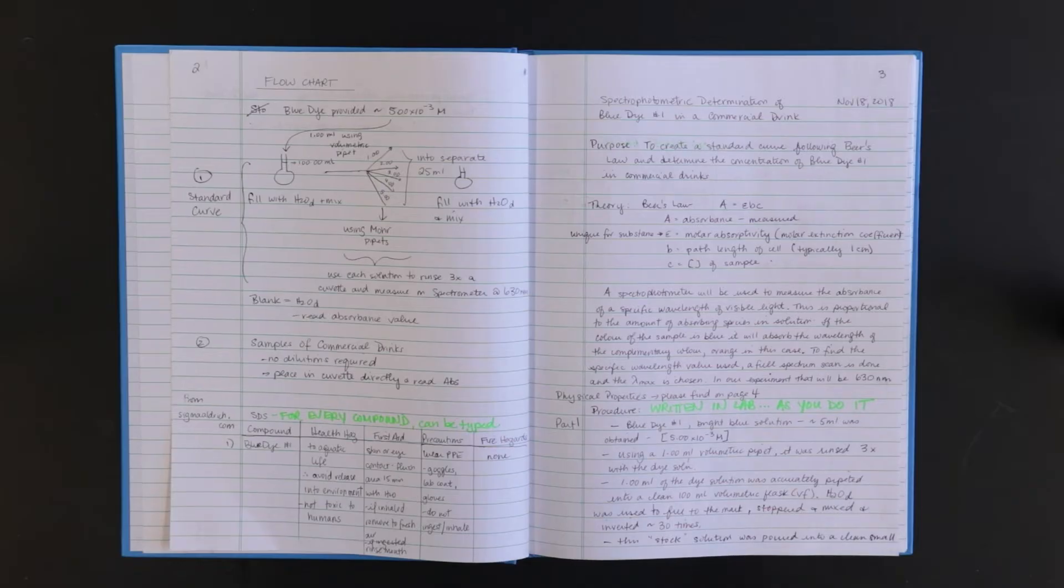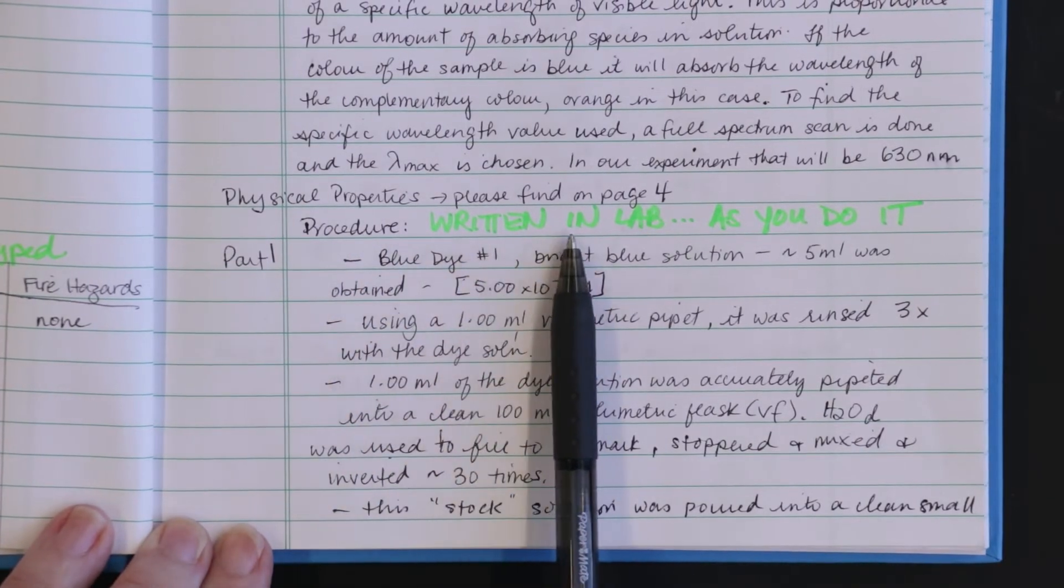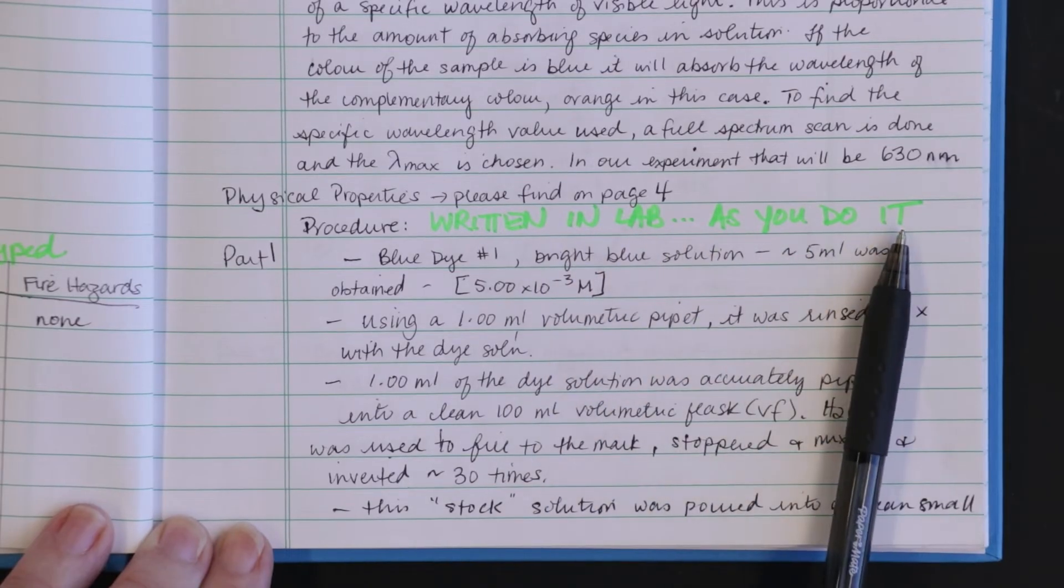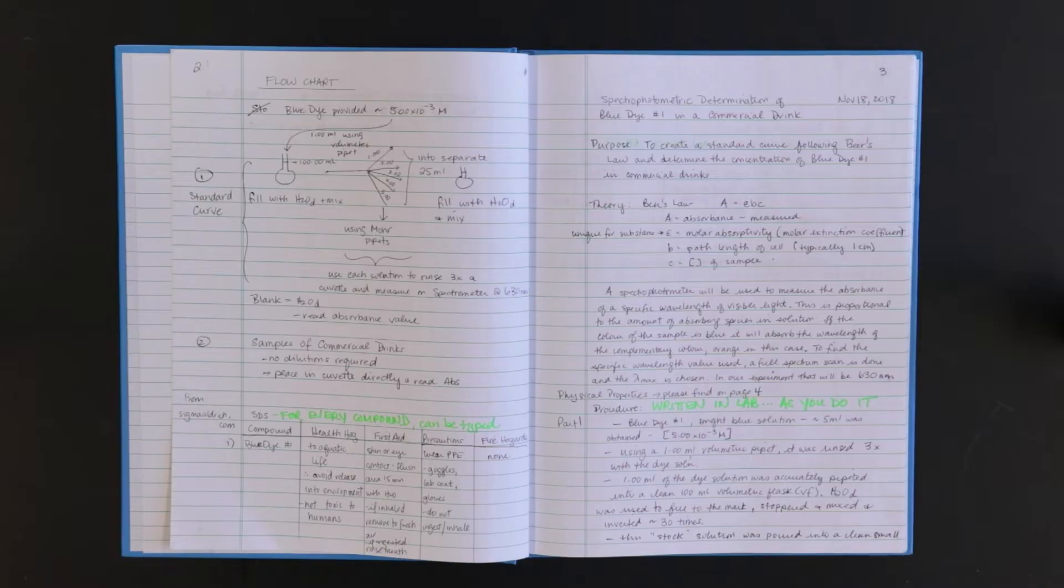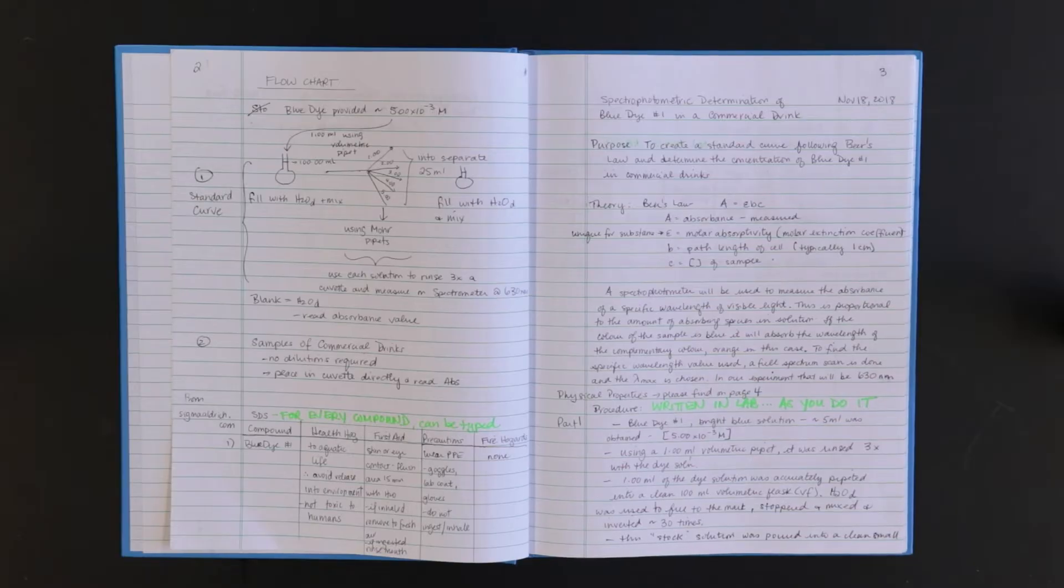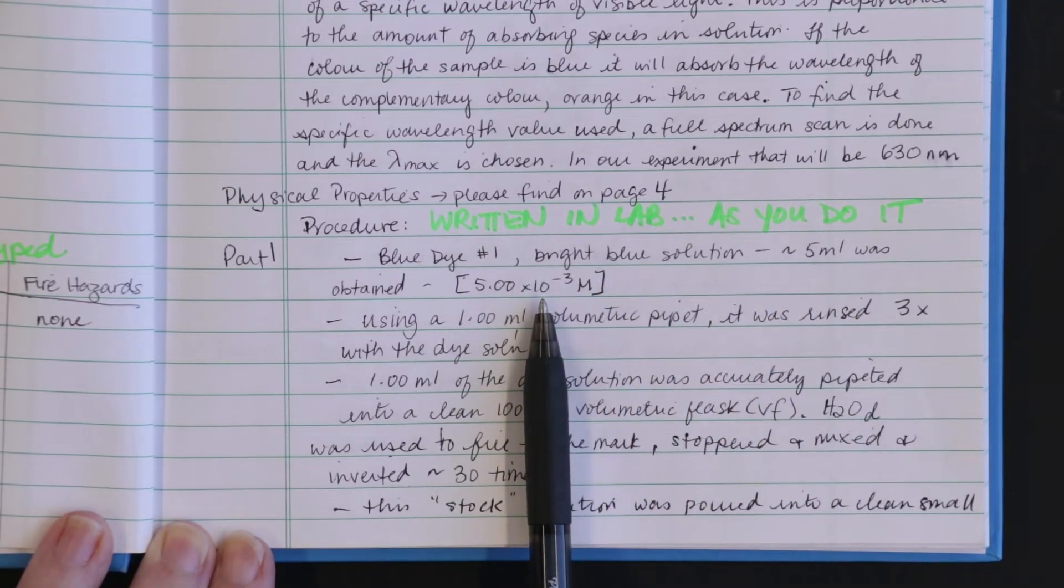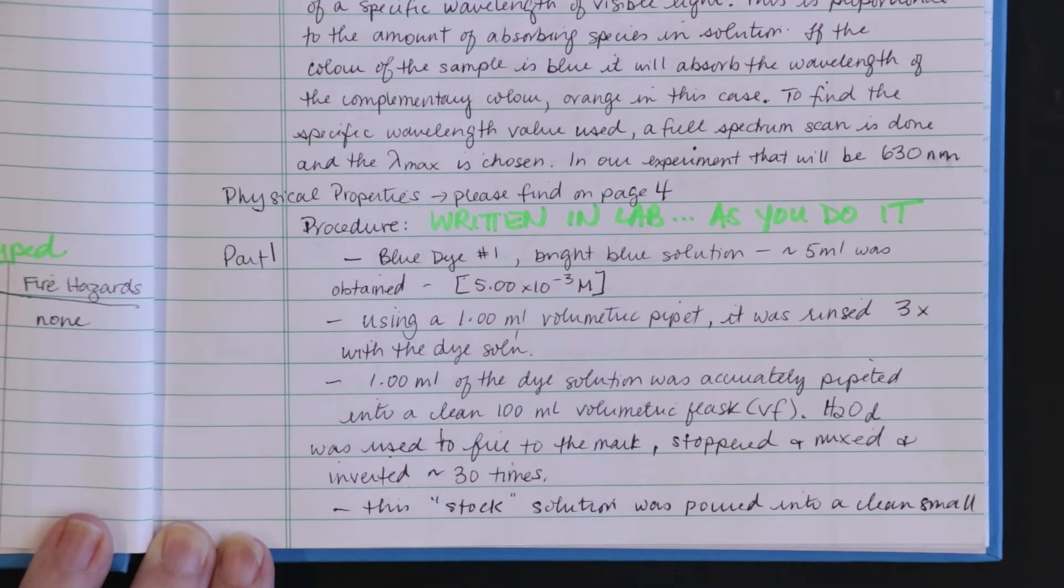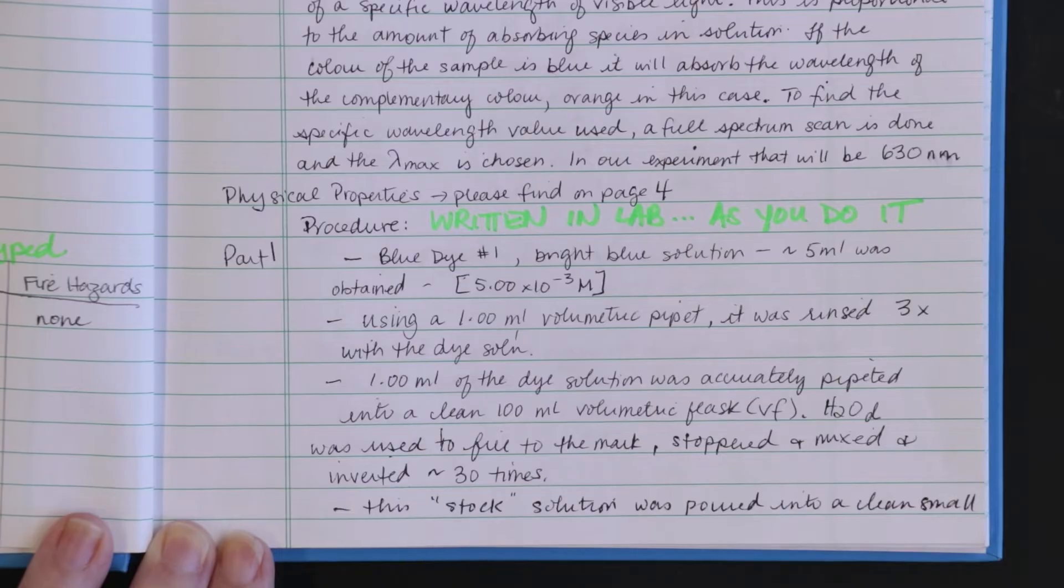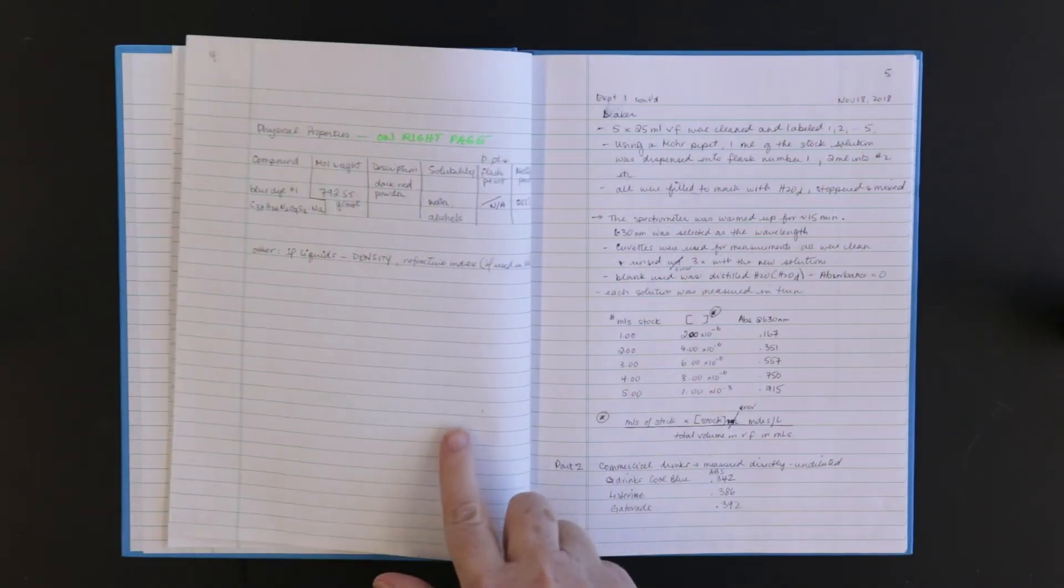On the right-hand side this is the procedure. Record what you have done, not what your lab manual says. It is written in the lab as you do it. Try to keep up because if you miss a step it will be reflected in your procedure and your TA may be able to help you save your experiment. It is important to write down what the chemical is, the appearance, the amount, and the concentration if it's a solution. If you are using unknowns in the lab remember to write down your number or code. Not all the labs use the same unknowns.